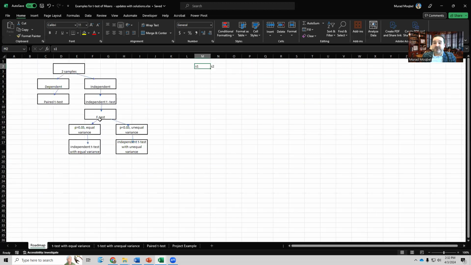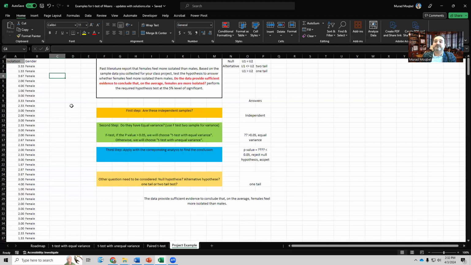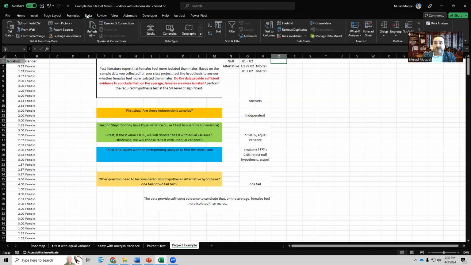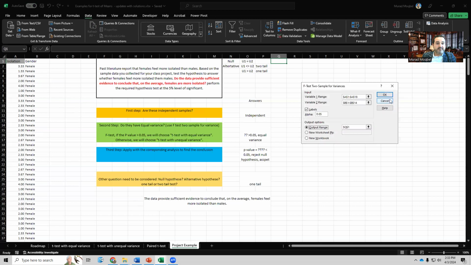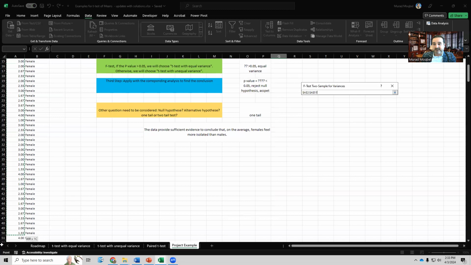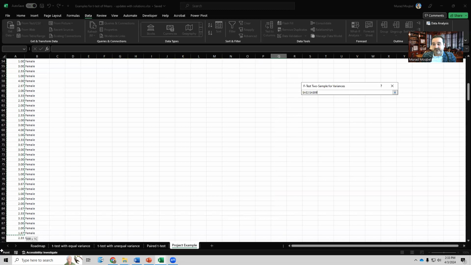The second step is to do the F test to see if they have unequal variance or equal variance. So we'll go to the F test. For variable one, which is females, I'll select the isolation only for females and scroll down until I reach the last female.